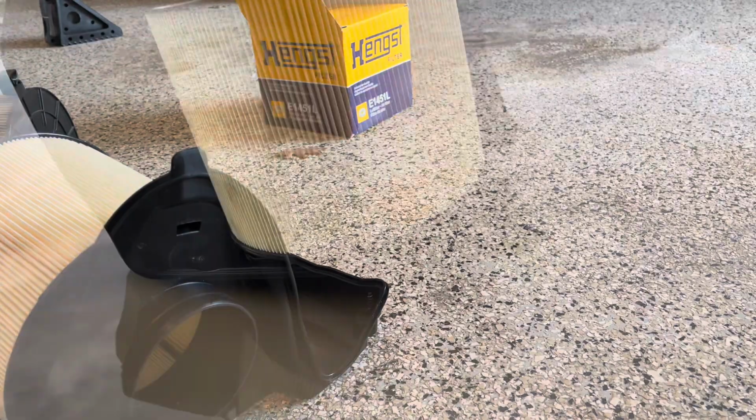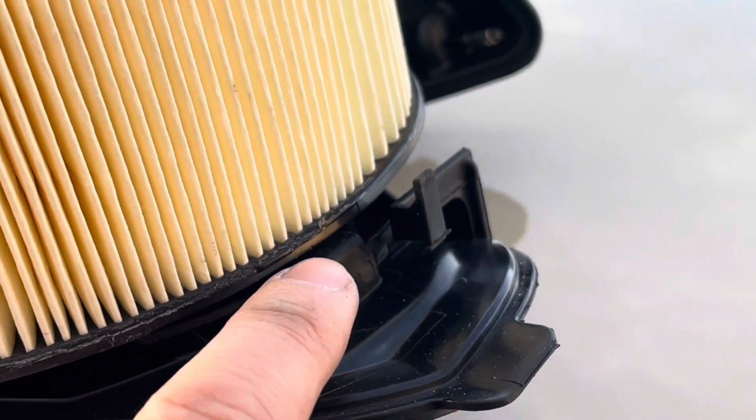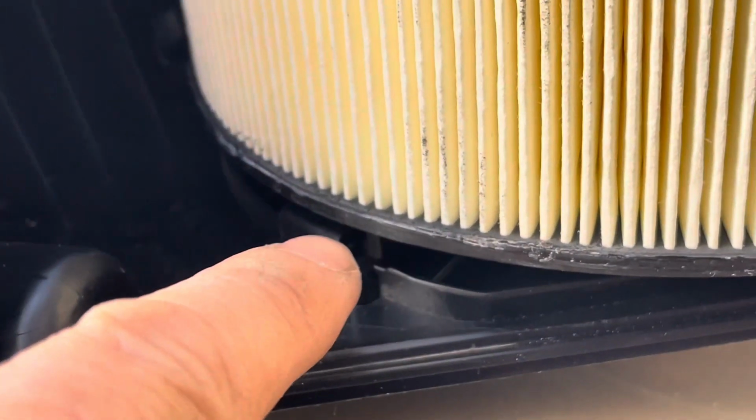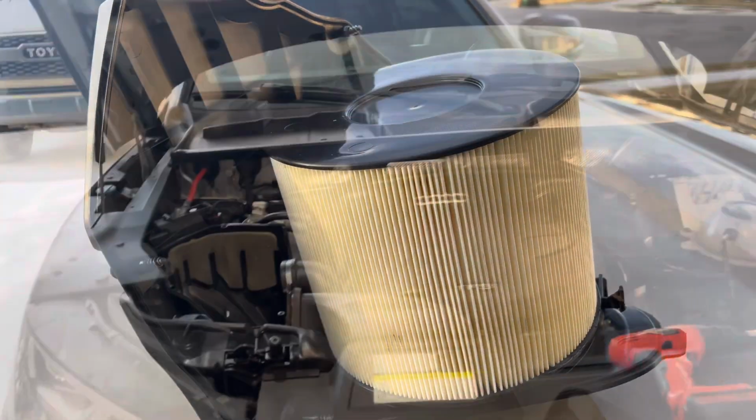Alright, looks good. Little quick update, let me zoom in. So when you line it up, make sure you line it up right here, along with right here, and there's one more in the back. You do have to line all of it up before you're able to lock it in place.